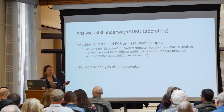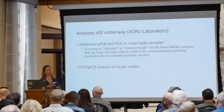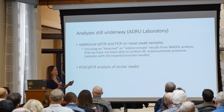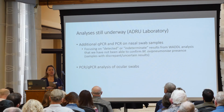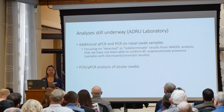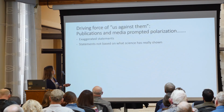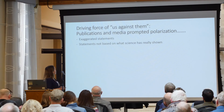And of interest, the animals that were confirmed positive on 2 of the 3 premises were under 12 weeks of age. So I'm interested in looking a little bit more on that, at least for kid goats. I know this is more of a wool growers group, but sheep and goats are grouped together often now. And I don't know if that's appropriate as far as looking at Mycoplasma pneumoniae.